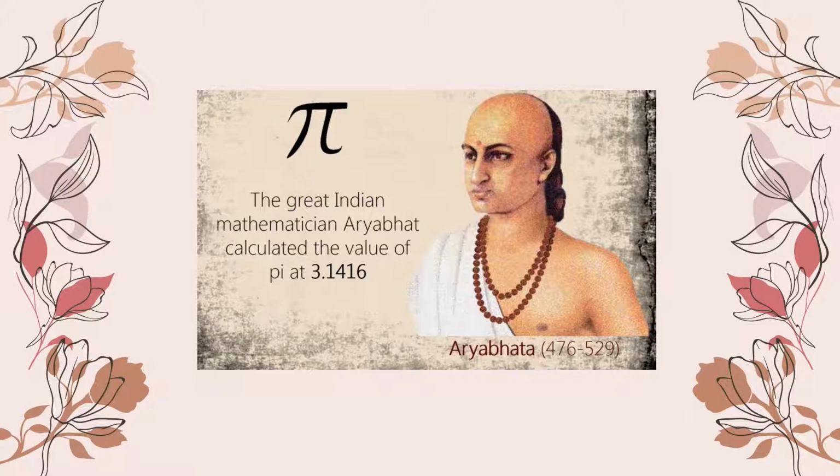He is also known for calculating the circumference of the earth, which is an approximation, and suggested that the apparent rotation was due to the axial rotation of the earth on its axis. He was the first known astronomer to devise a continuous counting of solar days, designating each day with a number. He asserted that the planets shine due to the reflection of sunlight, and that eclipses occur due to the shadows of the moon and earth.